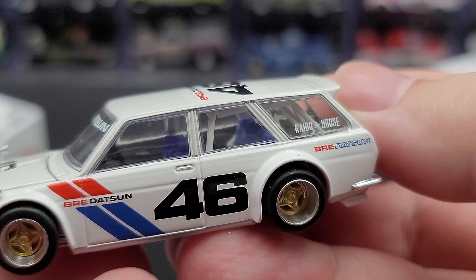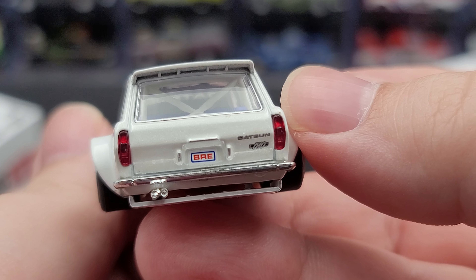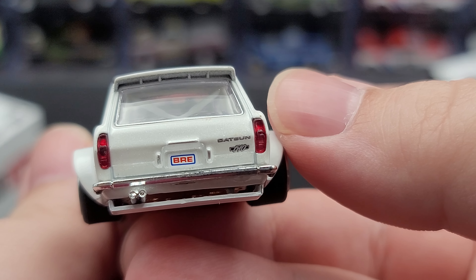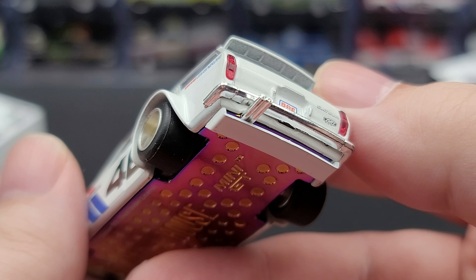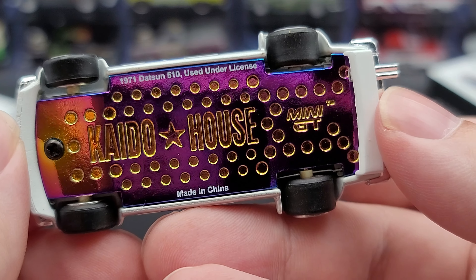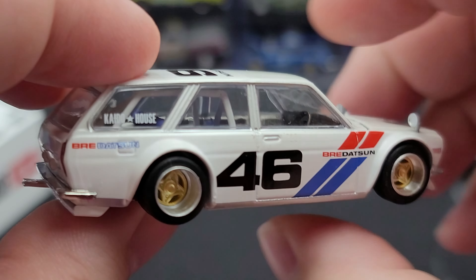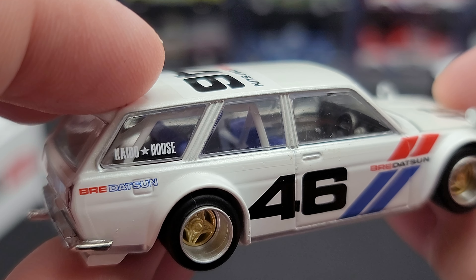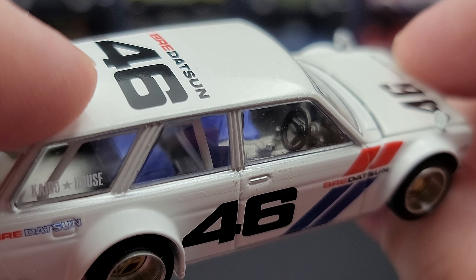This time we got a white roll cage with blue seats on the interior. Back here on the back, BRE license plate, Datsun 510, inserted plastic details for your taillights. Same white rear diffuser with dual exhaust. There is your color-changing chameleon speed-dimpled base. Right side of the car — more or less the same. Got your fuel door molded in right there behind Datsun, and of course right-hand drive just like the other one.